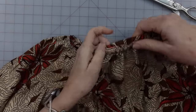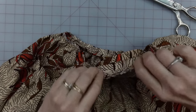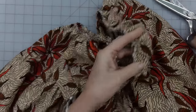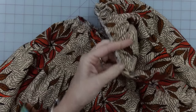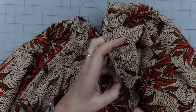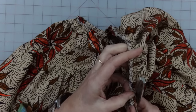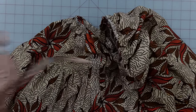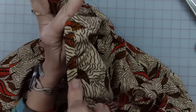All right, now I'm going to need to be able to wrap my band around so I can sew it down from the front. But again, this seam allowance is quite full and bulky, so in this area, I'm not going to deal with trimming way out here in the straps, but up here at the neckline, just like I did at the lower sleeve, I'm going to come back in here and trim about half of the bulk out of this gathered seam allowance, and that should make it a lot easier to go ahead and turn that band over. So just this little part that I just did here, now you can see that I can go ahead and fold it over, and it's going to fit really well like that.